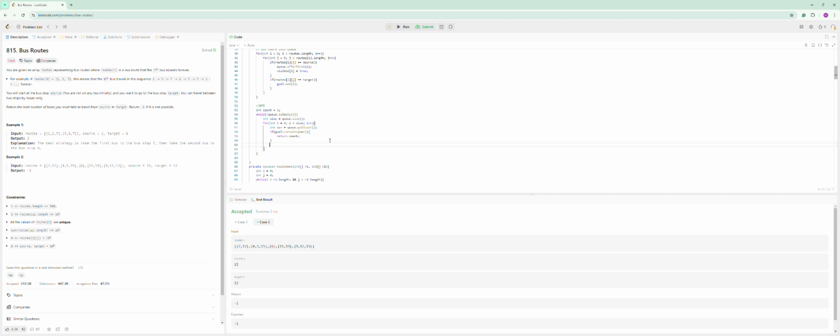If the current route doesn't have the target stop, then we need to put its neighbors into the queue. This is the current route's neighbors.